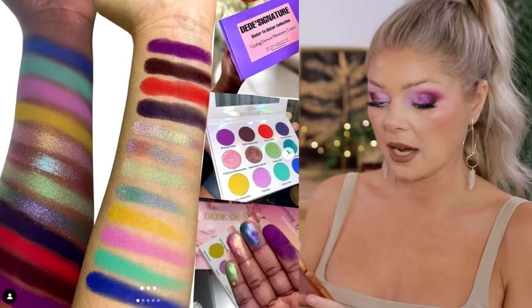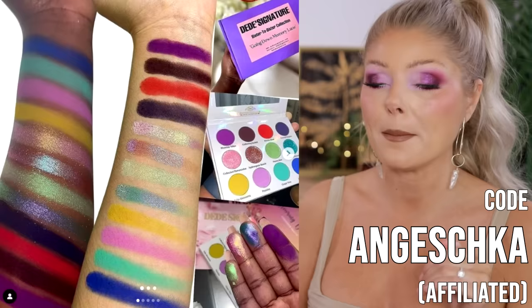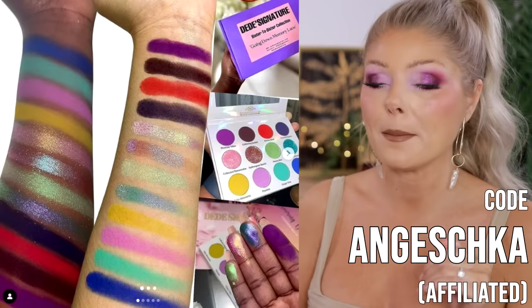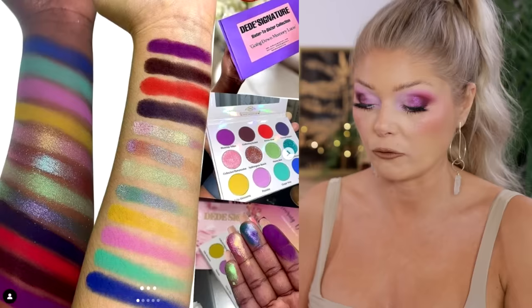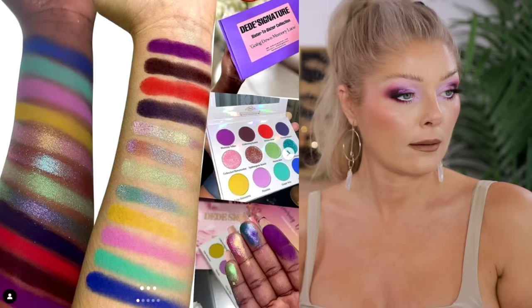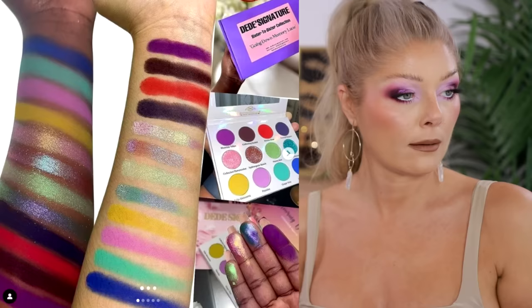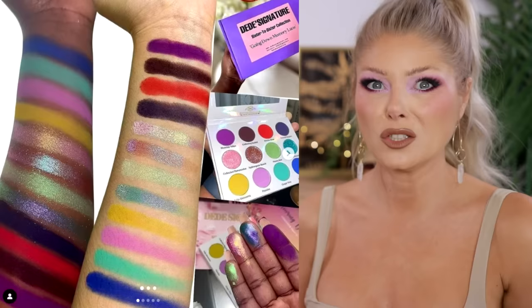Didi Signature also released a new palette today. We talked about the Coal last week, and they've now released a new Blooming Basket collection — the Coal I mentioned is part of this launch, plus a new palette with her new matte formula. She had a decent matte formula before, but I wanted it to be even better. I love when brands take in constructive feedback. She has upped her matte formula, and I cannot wait to try it. It looks like a really fun, bright palette that makes me ready for spring, even though I haven't seen the sun in like two weeks.